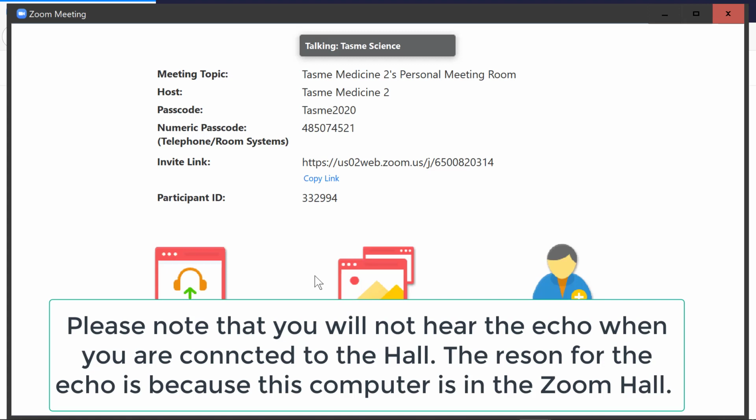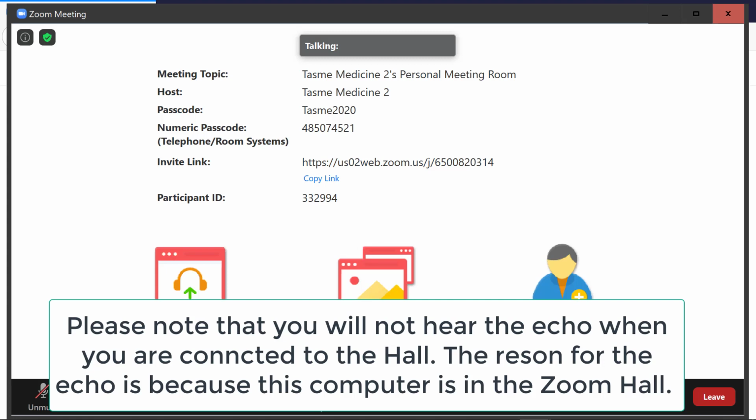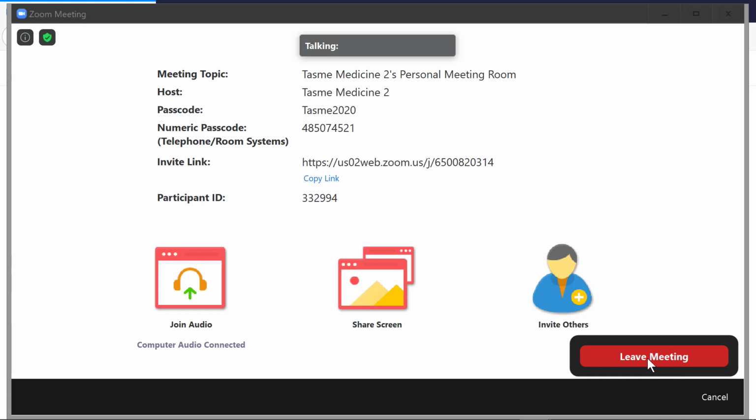So, to conclude this session, once again we will access the conference science hall. In other words, we are going back to the conference science hall. First, we will leave this meeting by clicking on Leave. Click on Leave Meeting.